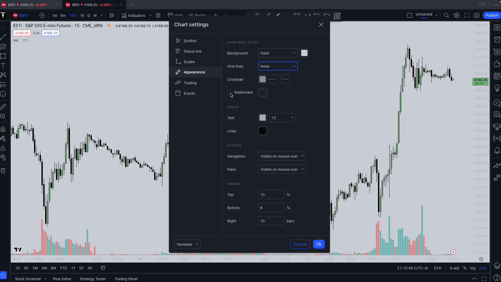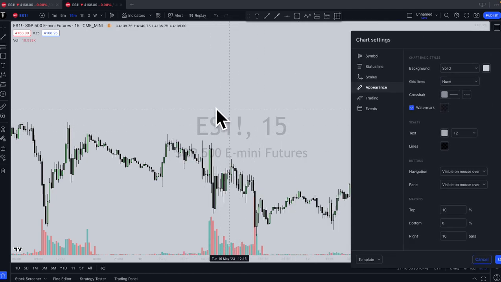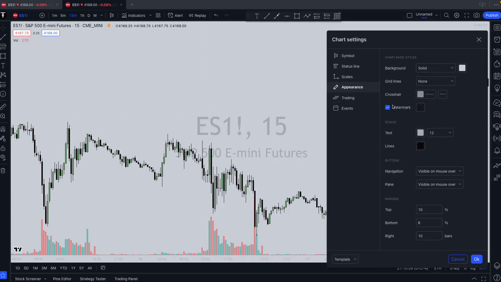Next, something that I do different than ICT is I actually like to have my watermark on. So the watermark is whatever ticker or security that you are trading will show up on the chart. The reason why I do like to have these watermarks on is because if I ever post charts on Twitter, Instagram, Discord, or if I'm on YouTube, I want you to easily be able to see what it is that I'm looking at and trading. Obviously, you can go up here and see it as well, but I just like to have it on my chart, especially when I'm posting on Twitter and in the Discord as well.